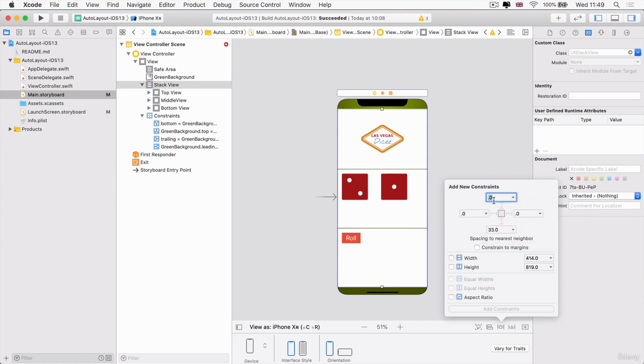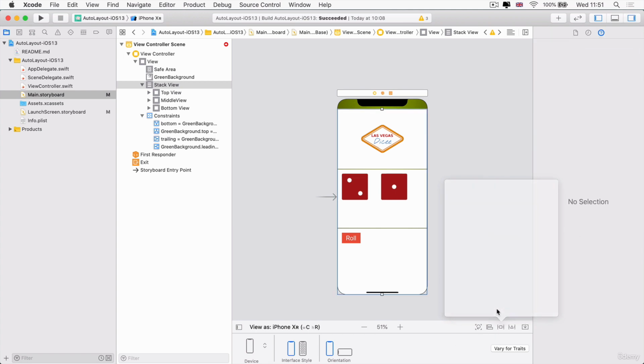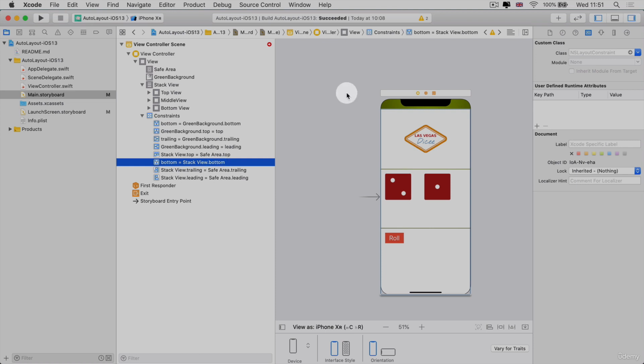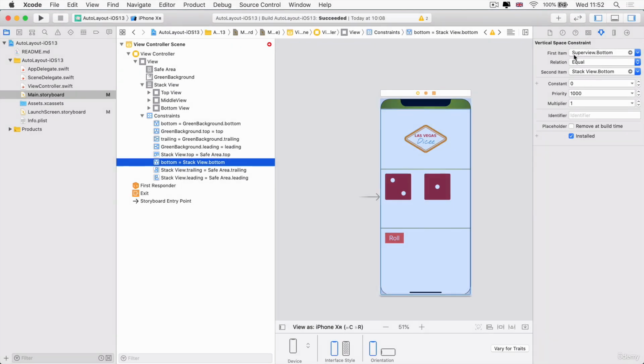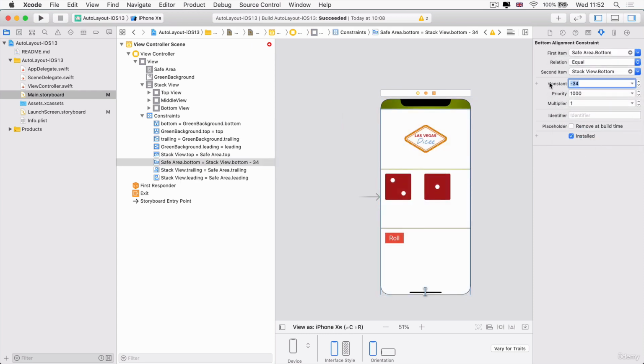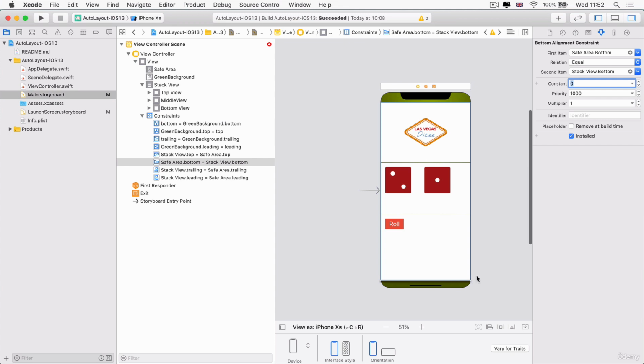So let's go ahead and add these 0 to all four sides, but notice how my bottom constraint is no longer showing the safe area. So let's simply add this as a 0 constraint to the containing view, and then we're going to add these four constraints and we can fine tune it using our attribute inspector. So if I select the bottom of my stack view, so it should read stack view.bottom, you can see that currently it's set relative to the super view's bottom. So let's change that to the safe area bottom and change that constant to a 0. And now if I hit enter, it'll be aligned relative to the bottom of the safe area.